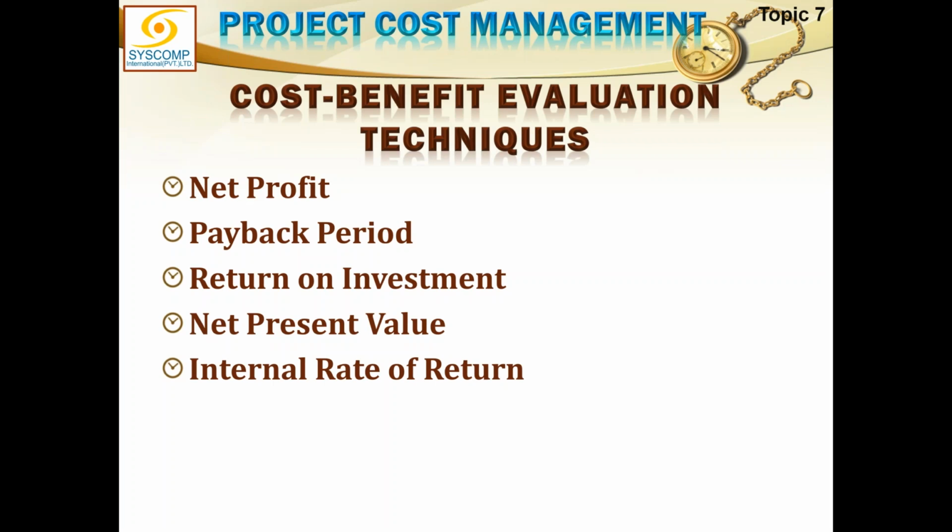For example, in this case, project one, the investment was 100,000 and the net profit was 50,000, meaning the total profit you have received in 5 years is 50,000. If I divide this 50,000 over 5 years, it comes out to be on average 10,000 per year. Then our average annual profit is 10,000. Investment is 100,000. 10,000 to 100,000 is exactly 10% of the total investment. So my return on investment is 10%.